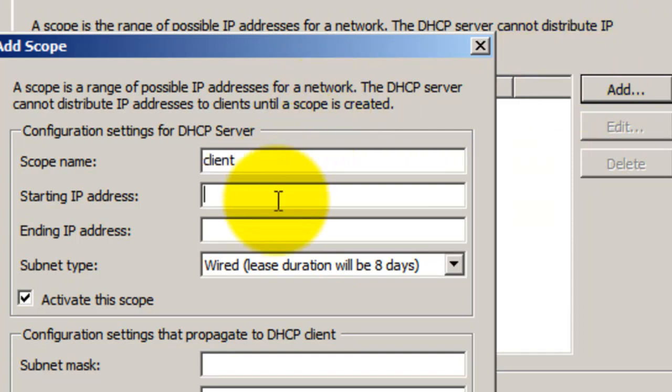And you give a starting IP address. But what I normally do is reserve a certain number of addresses for giving out to servers or printers, or any machine that you don't really want to be losing its IP address. The reason why you want to do that is because when you set up your machines to go to a certain IP address for a certain service, if it's on a DHCP server and it's receiving this IP address dynamically, then when your client machine goes to that IP address, it would be receiving a different service.